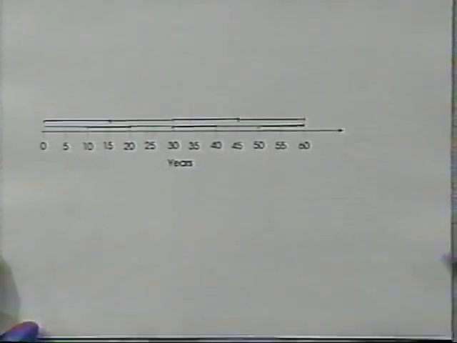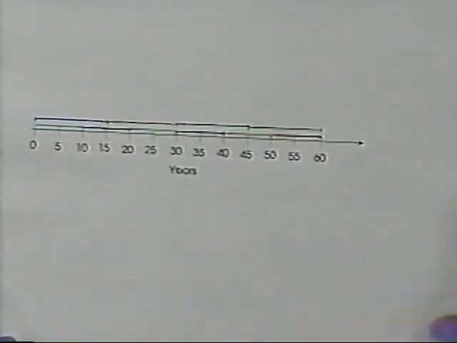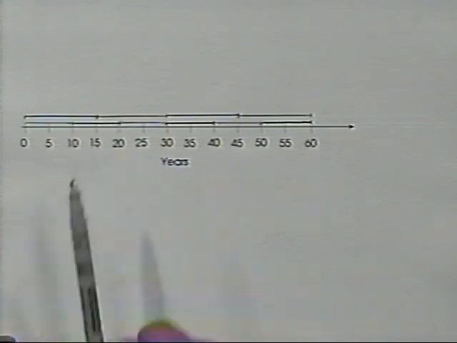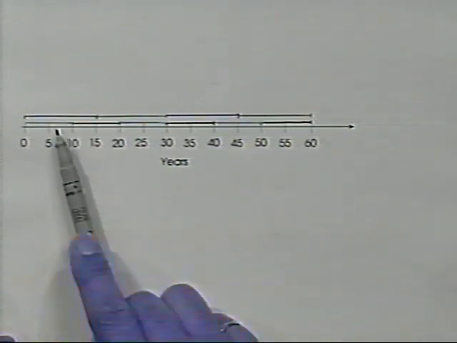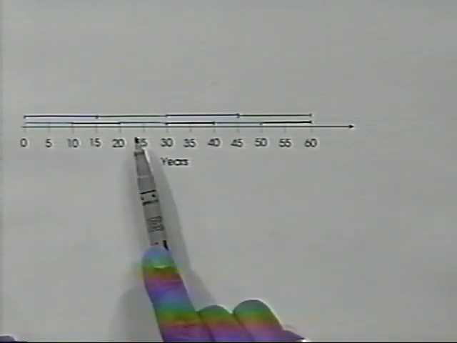Let me show how this works. Let's take a little chart here showing years. I have a little slide here overlaying that. Now you notice there are two lines in the slide. The lower one, which alternates in colors of orange and purple, and an upper one alternating in colors of red and blue. The one alternating in colors of orange and purple alternates every 10 years.